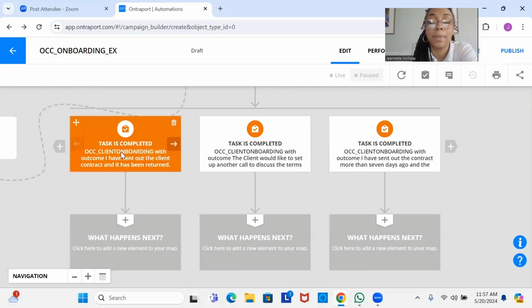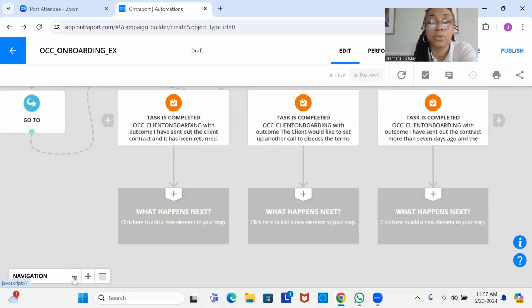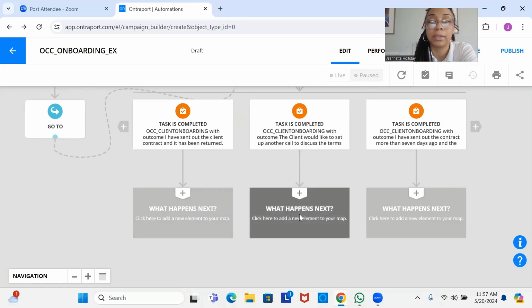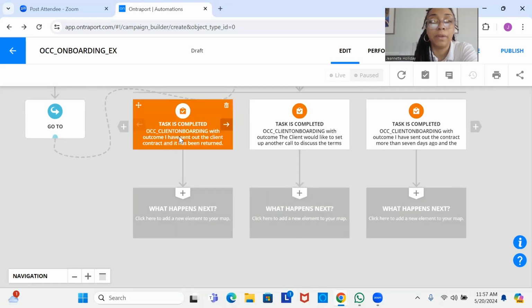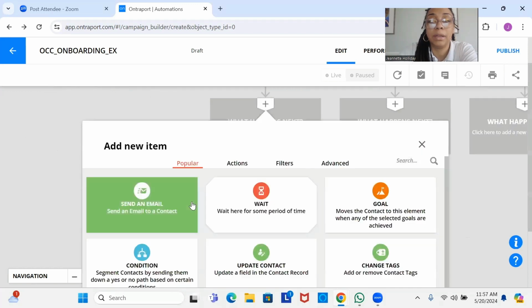Okay, so now what happens next after these goals is we are going to do a few different things. So if the task is completed with I have sent out the client contract and it has been returned, the next thing we're going to do is just send them an email.